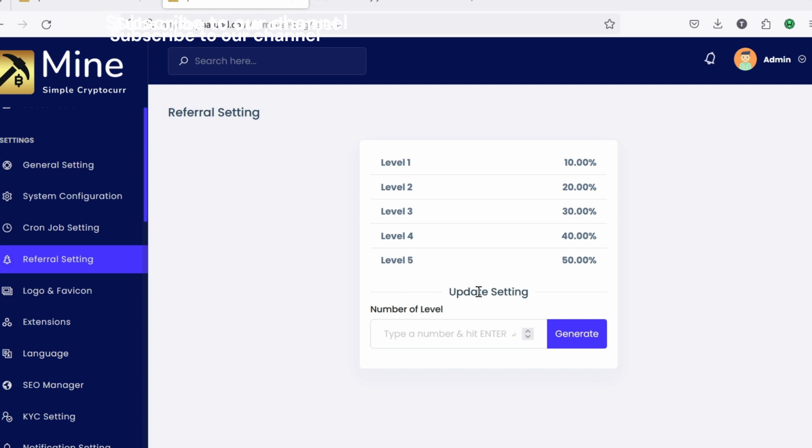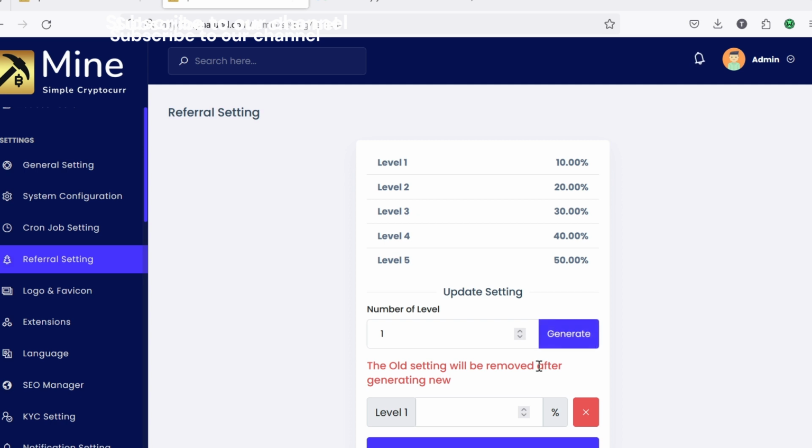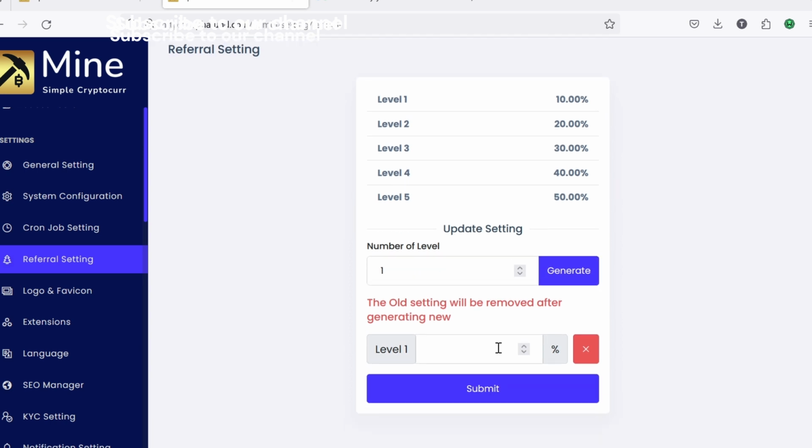So let's see. Level 1, so you can cancel any. The old settings will be removed after generating new. So how much do you want the first referral to earn? The levels will not be the same.